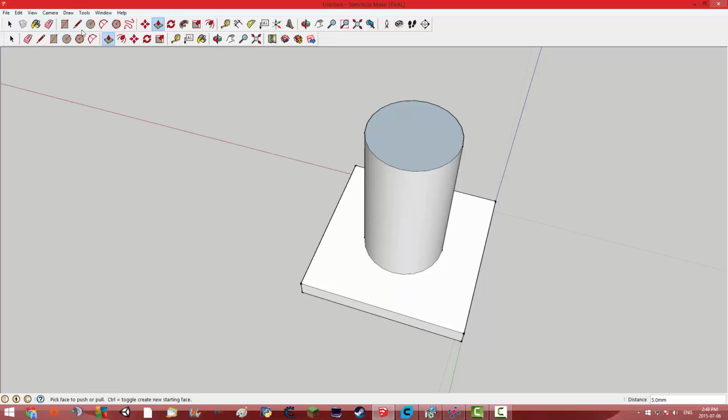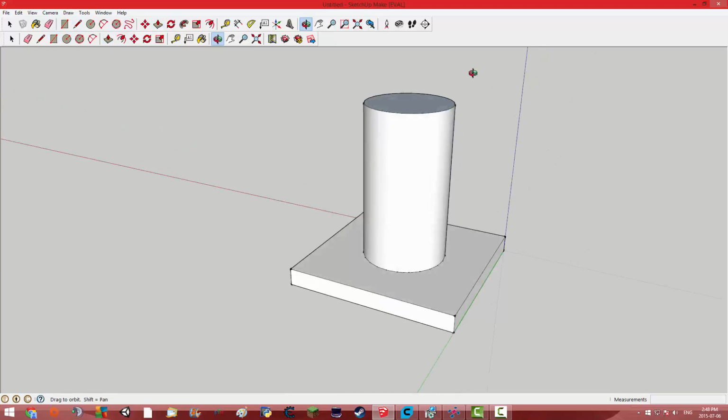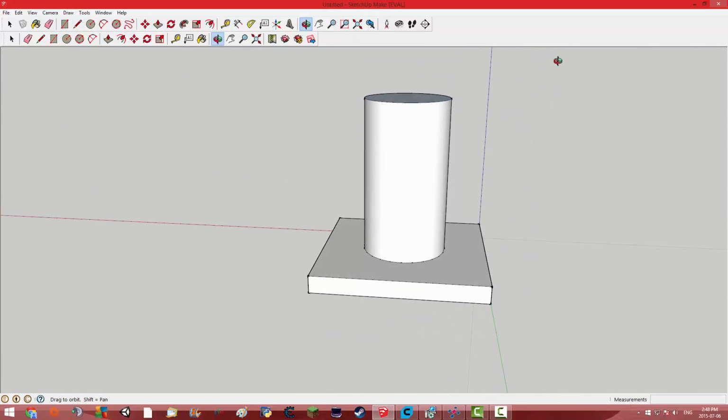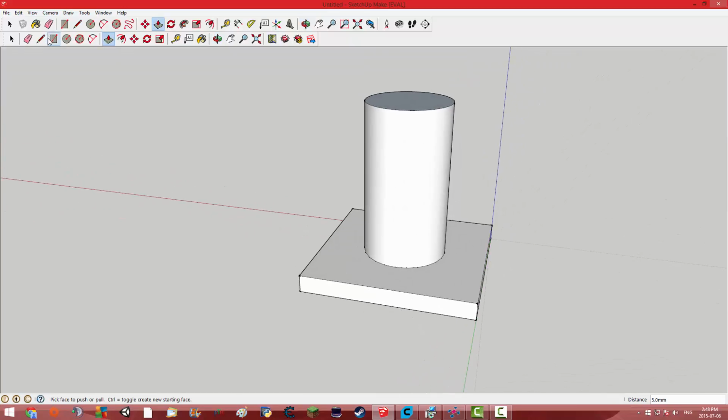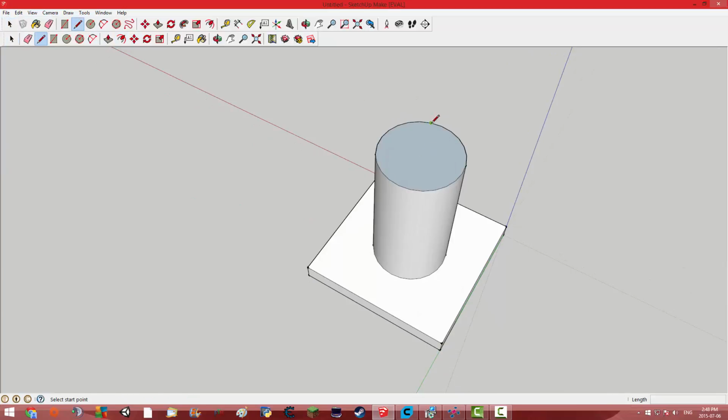Now I'm going to make some stupid shape or something. Actually, yeah, I'll do that. And see, I'm drawing it on the blue axis right now. Right there. See that? But that's not the point. Now we have to find the middle of this.